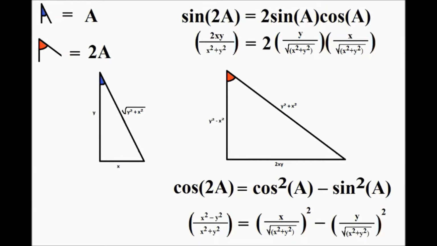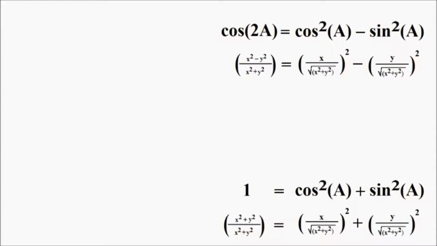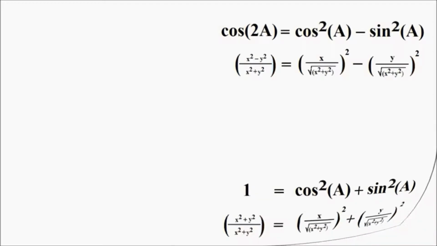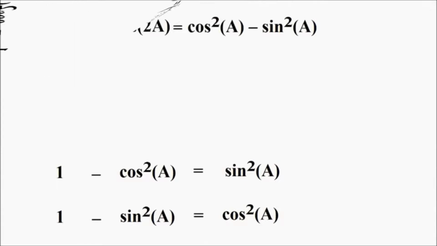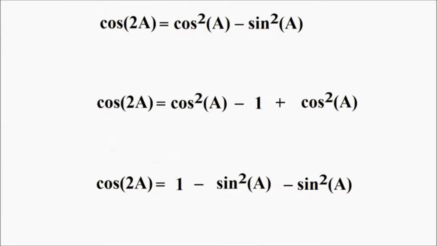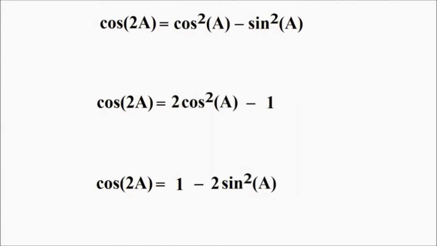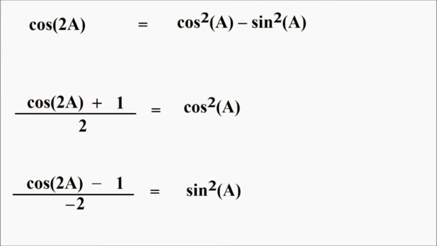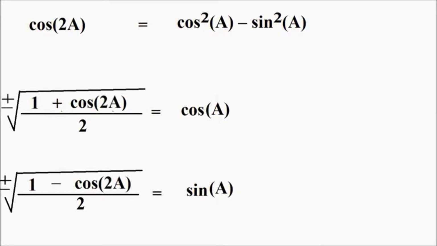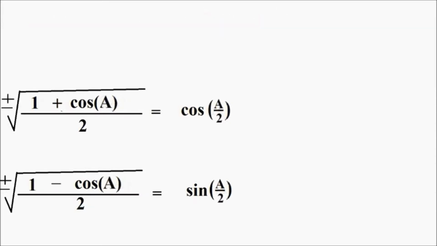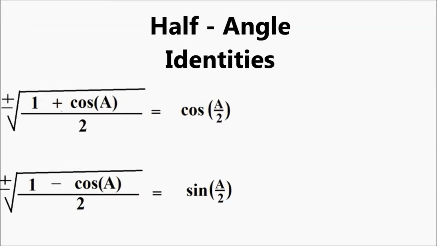The blue angle in the left diagram represents a general angle, and the red angle in the right diagram represents an angle twice that size. We can derive half-angle formulas by using the fact that 1 equals cosine squared of A plus sine squared of A, which enables us to rewrite the double angle formulas for cosines in terms of either just a single angle cosine or a single angle sine. So now we have equations describing a single angle in terms of its double angles instead of the other way around. So we can replace the single angles with half angles and replace the double angles with single angles, and now we have half angle formulas.